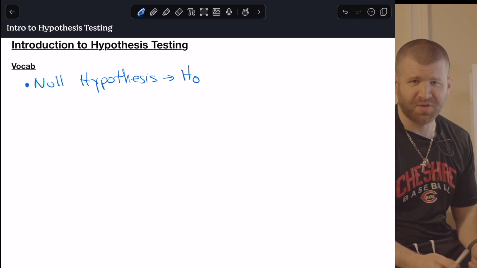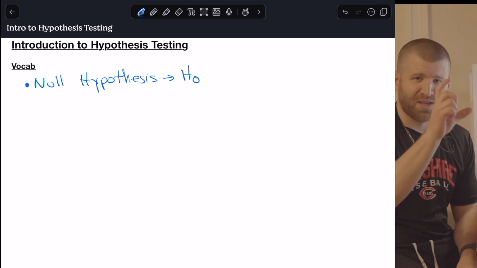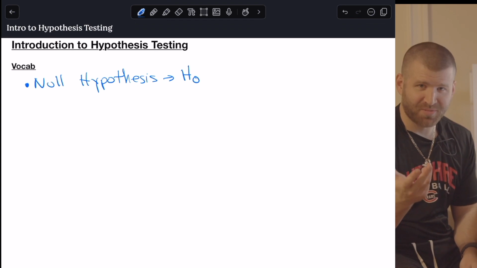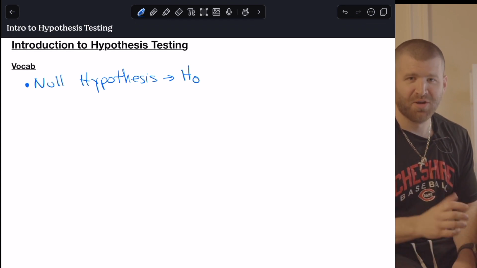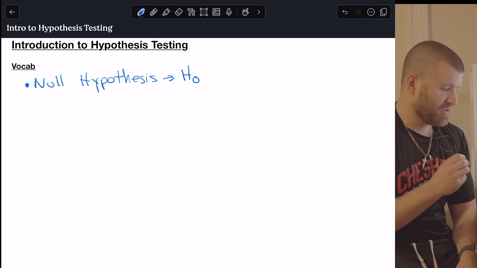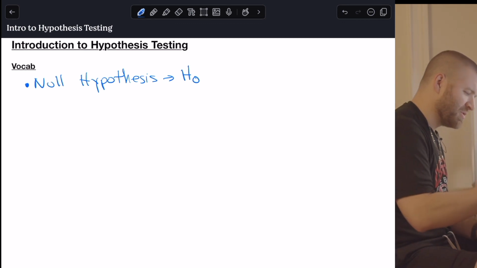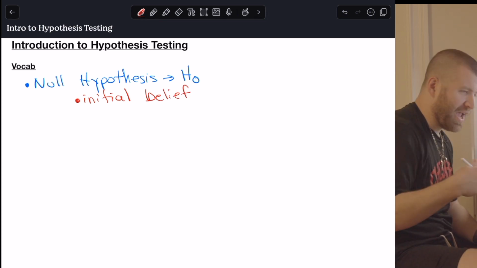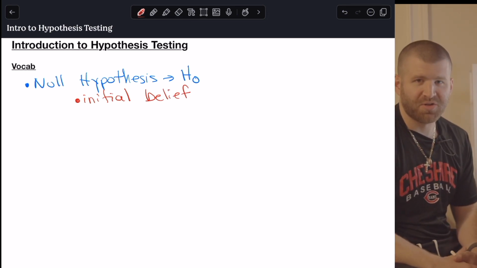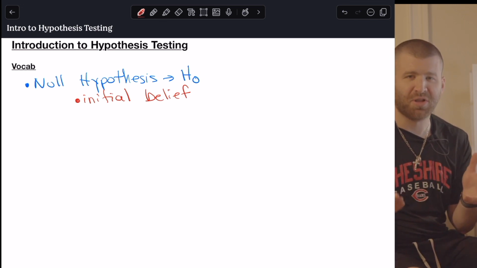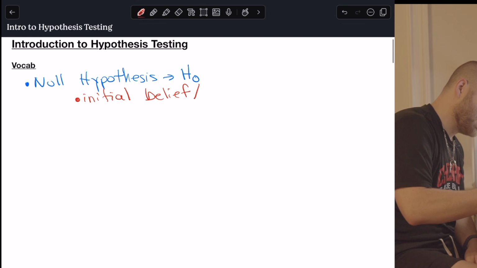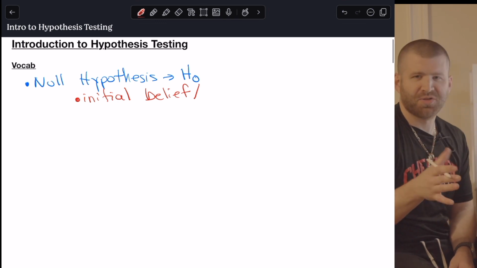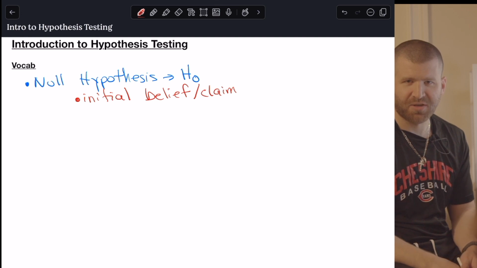So for those of you who have taken physics or are currently in physics, that subscript of 0 means initial, like V sub 0 means initial velocity, or H sub 0 means initial height. Same idea here with initial, because the null hypothesis is our initial belief. So in any problem, the null hypothesis is your initial belief or the initial claim made by some organization or some person. And you'll see when we go through some problems exactly what that looks like, because it's stated for you right in the problem.